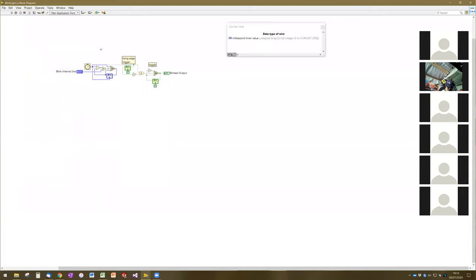The blink light VI isn't one that we've talked about. This one's not too exciting. Basically, it's just going to generate an on-off pulse at a certain interval. So you can tell it to be true for half a second, then false for half a second, true for half a second, false for half a second. We used it to blink lights on the dashboard last year. Don't know that we're using it for anything this year. You can, of course, use it to blink other things. If you want to turn something on and off, you just want to have it cycle, you can use it for that too. Any questions there?